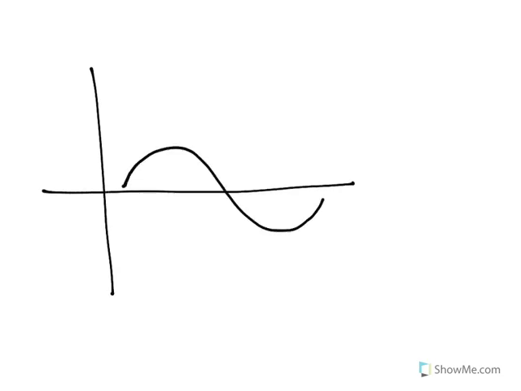So that brings up an interesting question. What if you have a function like this? What if you have a function that's partly above the x-axis and partly below the x-axis? What do you think is going to happen? In this case, I've kind of intentionally drawn it so it looks like the area above the x-axis has a pretty equal or similar area to what's below the x-axis.